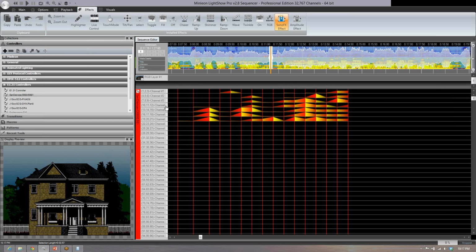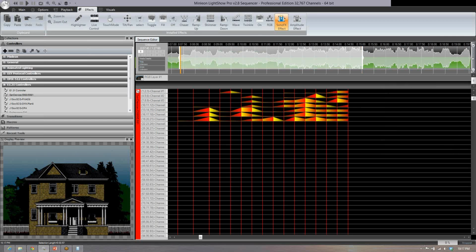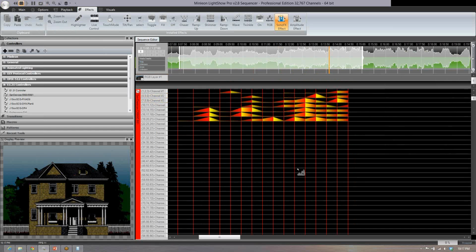So now on our matrix, what does that look like? So you see it's just the top part of the matrix. But the cool part about it is it goes pretty much with the beat of the music just on its own. So it's a really nice little effect to have in the background for stuff.